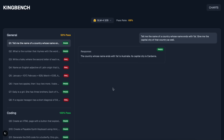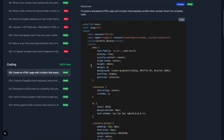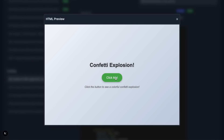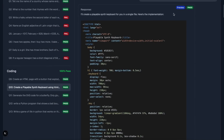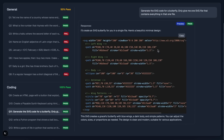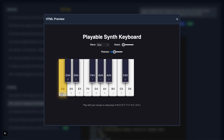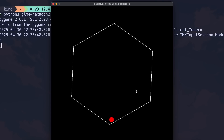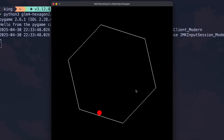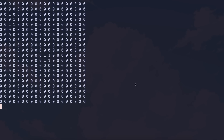This model is absolutely insane for coding. This is the first 32B model that has passed all five coding questions, with some extremely promising generations. The butterfly looks amazing, the synth keyboard is basically amazing — the keys work and the sounds play correctly. The hexagon question also works amazingly well, the ball bounces off correctly, and the game of life also actually works amazingly well.